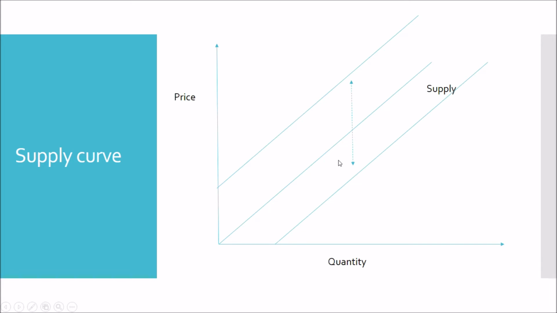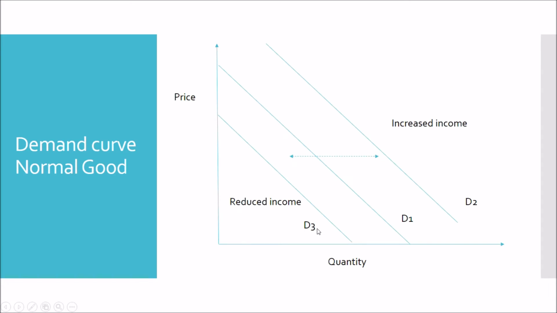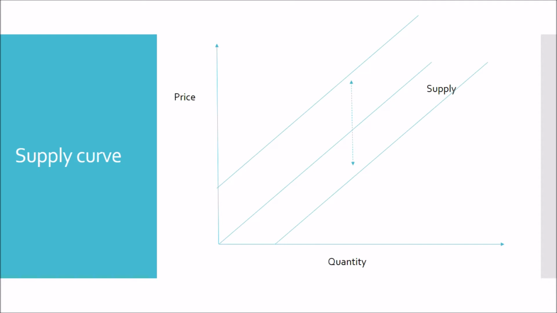So we've got these shifts in our supply and demand curves, and we would typically just write them all out if there was a requirement to. So we've got our supply curves, and they might shift up and down, and our demand curve shifting left and right. Now that we've got those two, our supply and demand curves, we're going to move on to our goods.